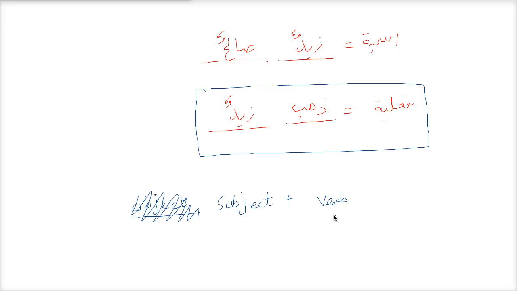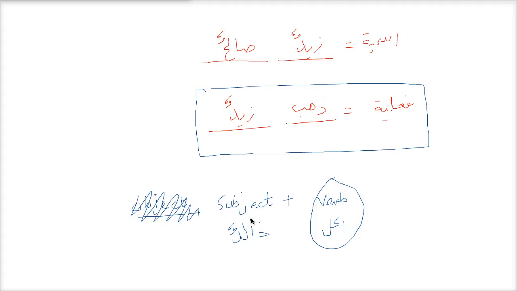Now for the jumla fi'liya, the verb and the subject, for example, akala Khalid. Khalid ate. Akala is the verb. Who did the eating? Khalid did the eating. I'm not going to go into verbs too much in this course because that's more specific to sarf. In grammar, you only deal with verbs when you have to make a change to a verb.